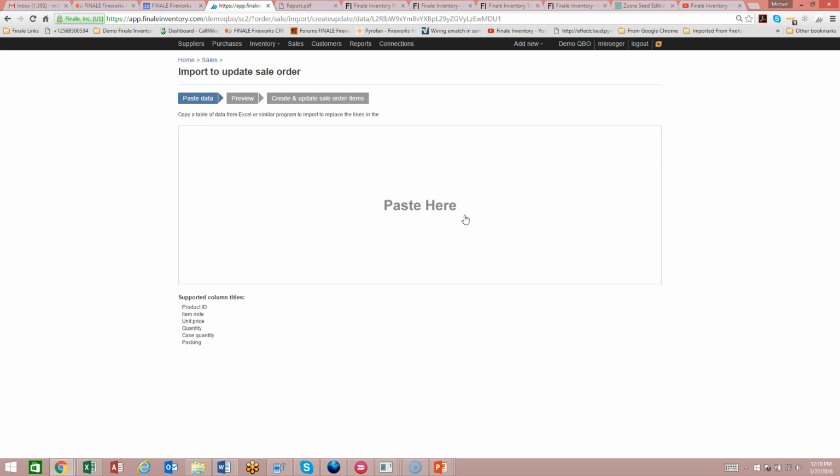You're going to get the very familiar paste screen for copying from an Excel sheet. Notice the columns. You'll need a product ID. You'll need a quantity. If you just provide a quantity column, that's for eaches or open stock items. If you're doing a sales order for cases, then you would want to bring in a case quantity column. With the case quantity column only, it will default to the standard packing on the item. If you have custom packing, then you could also explicitly state which packing you want if you have multiple different packings in inventory. So you'd also want to bring in the packing. We'll go over both of those.